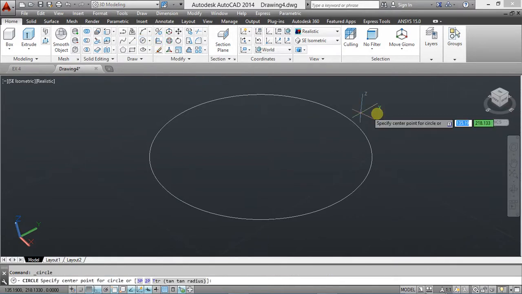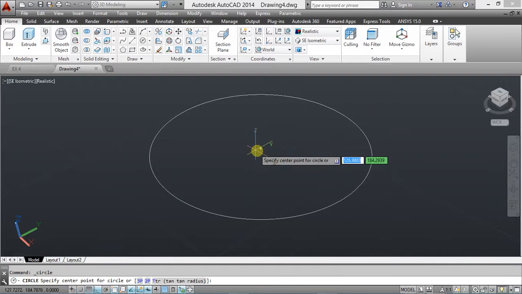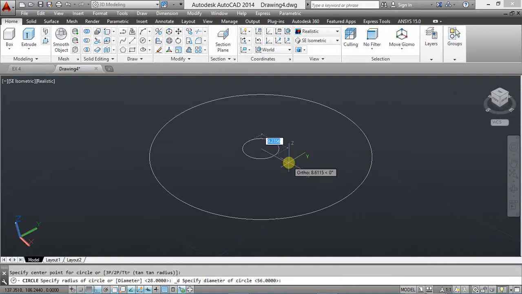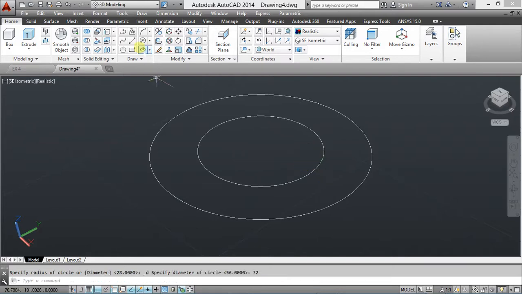Circle. Hover to get the middle: after you have selected the tool, hover your cursor over the edge of the one you have already sketched. You will locate the center here, so you snap it from there, 32. Pick a line from this point, get a midpoint here, draw a line, and I'm going to offset this line.